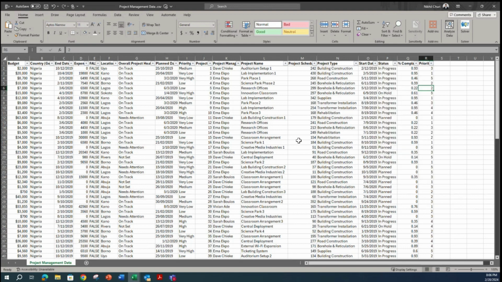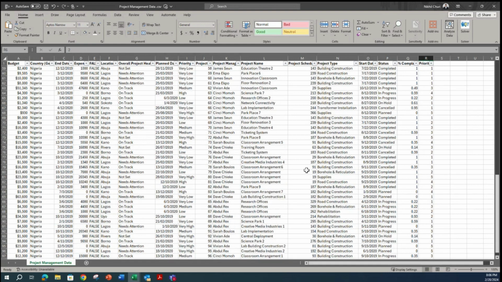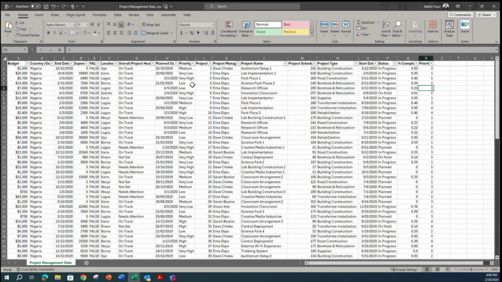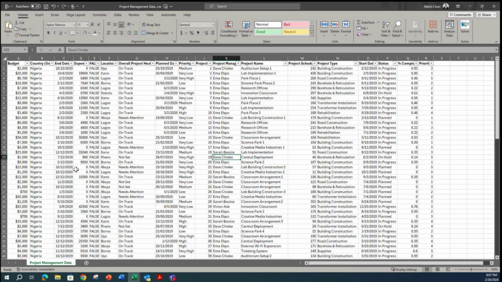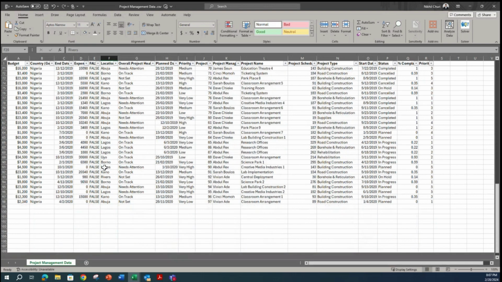So again, as the business intelligence analyst, it's very good for you to understand the entire data set and the content of each field. In the last 3 to 4 minutes, we quickly browsed through from top to bottom, left to right. Luckily, in this case, we do not have those 10,000 data points or those 86,000 data points, the kind of data we analyzed for some of our previous assignments. But this is a very good input to start with.